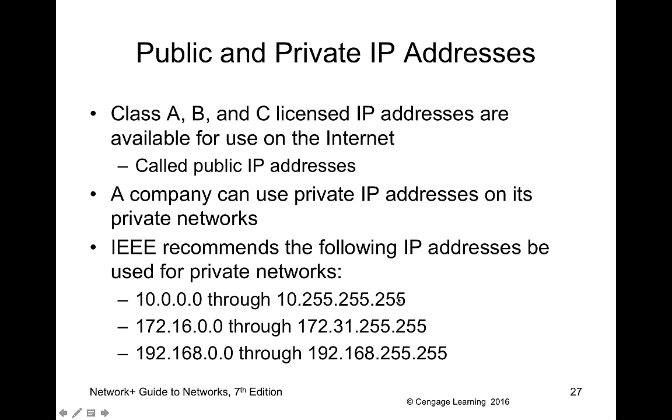Public and private addresses. Again, we talked about A, B, and C. Those are all public. Those work on the internet. Private are those internal. Normally, private addresses are the 10s, like what we have at Rose State. My address at my house is 192.168.2. You guys probably have a .1 or a .0. But these are all private. They will not route on the internet, so they work internally.